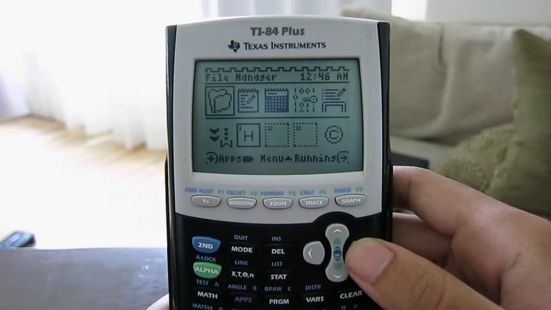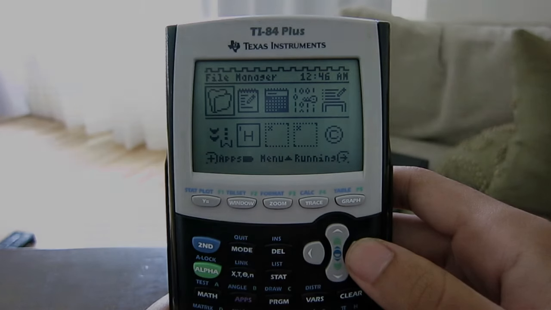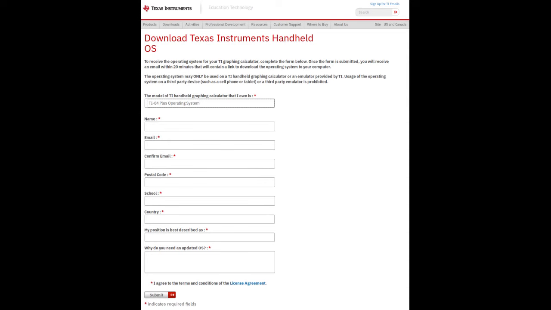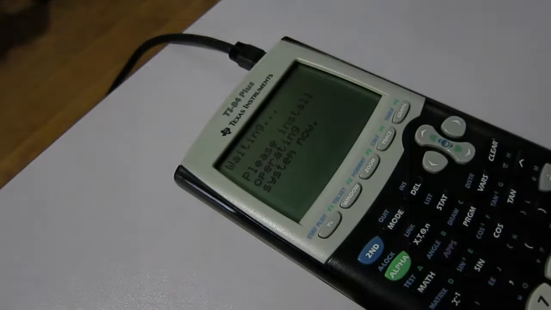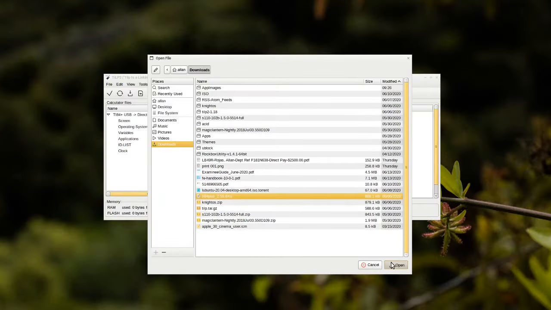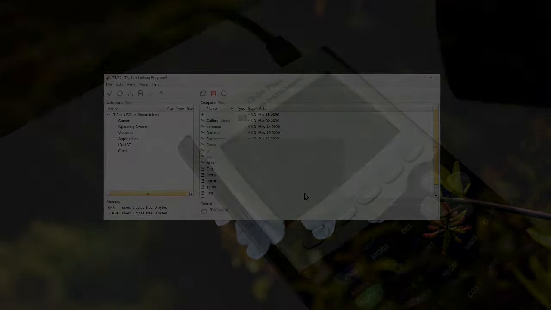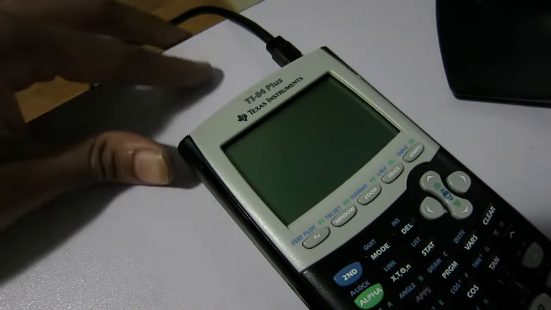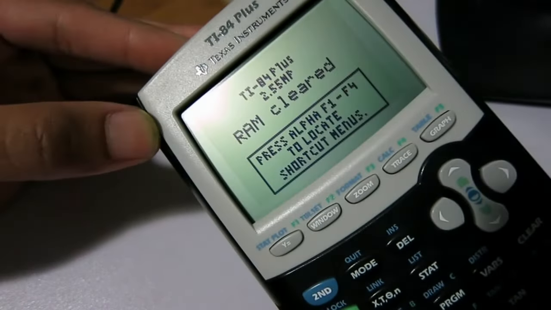On the whole, NiteOS is an interesting idea and I like the concept of having a portable 8-bit machine. It may not be for everyone, but it certainly is for me. If you wish to keep the original calculator functionality, though, it is possible to revert NiteOS back into the original TIOS. First, you need to download the ROM from Texas Instruments' website and then afterwards, go back into the settings and put the calculator back into flashy mode and follow the procedure outlined earlier in this video in order to bring it back to its original state. Once you're done doing that, you should be back to the stock form.